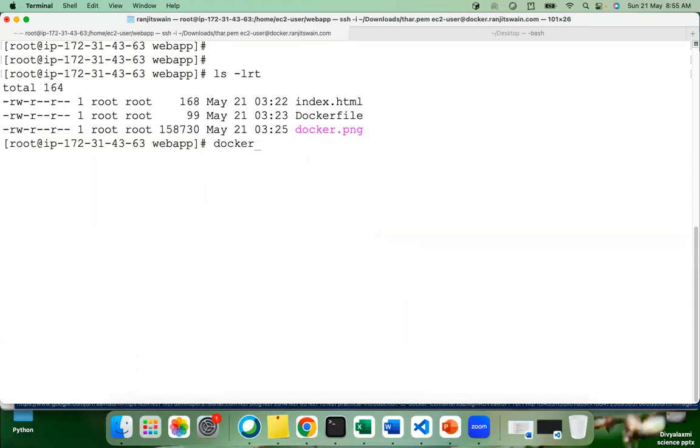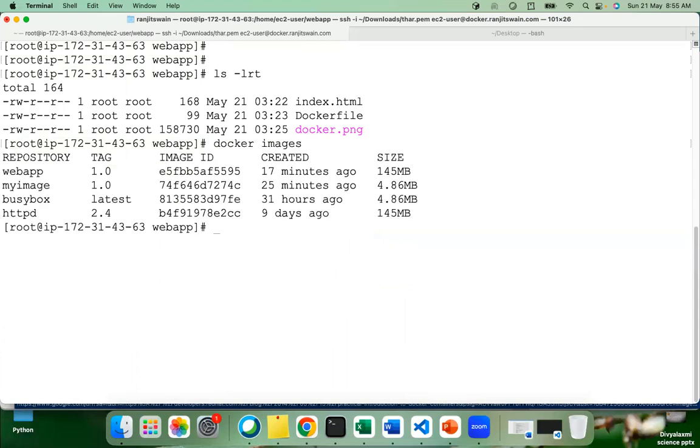Let's see first the images. What we have, the images. We have this web app 1.0, right? Now I want to create another, because we just modified the Dockerfile, right? Added new instructions to the Dockerfile. I just want to rebuild the Dockerfile to create a new image, right? To create a new image. So I can just use docker image build, okay? Docker image build, give the tag -t web app 1.2. 1.0 already exists. I created another image 1.2.